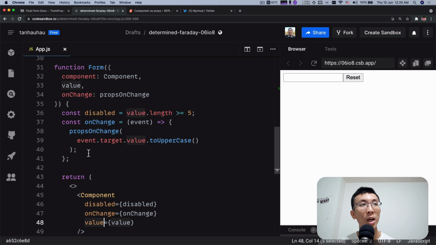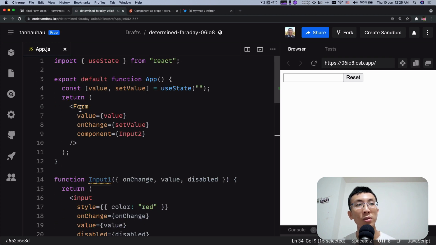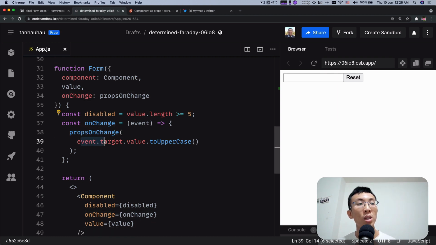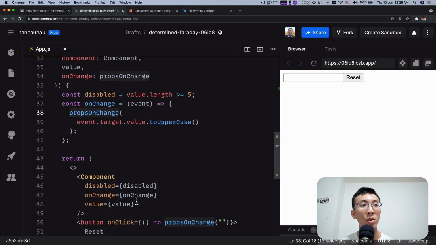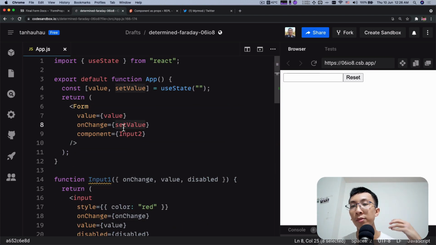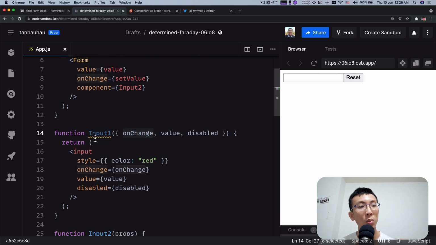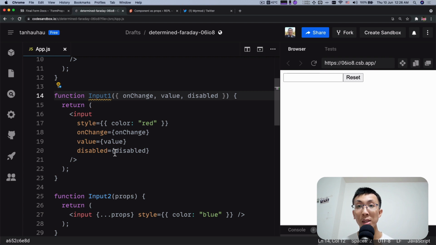And onChange and value come from the parent, from how you use this form, right? Value and onChange. The slight difference is that within this form, we also explore ways to enhance this onChange. So here we actually define our own onChange, which reads the event's value and makes it uppercase before we call the onChange from the props, right? So you pass this onChange and value. So when you use it from here, you can directly set a value, assuming your onChange is being called with a string, ignoring the fact that the onChange that the input 1 and 2 components receive actually expects to take in an event.